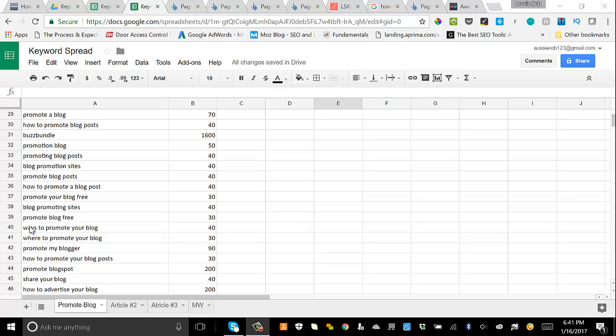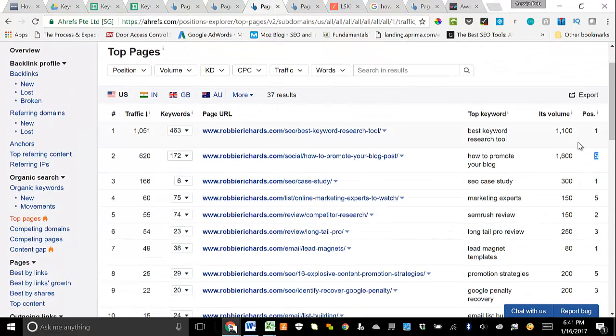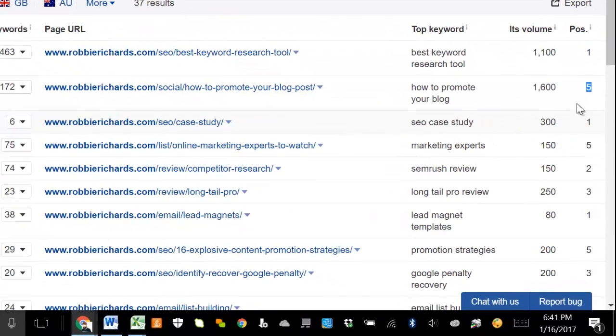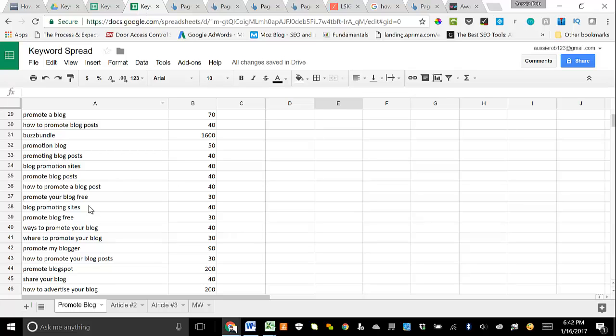You can repeat that process for all of the articles on your site that are ranking within the top 10 on Google. You can see that quickly by looking across at your articles in the top pages report, where you can see the main keywords you're targeting and where they rank. So just go through anything that's in the top 10, go to those articles, and start building out these long lists of contextual keywords to then incorporate back into your article, to really blow out that keyword spread and maximize your organic visibility with that article.